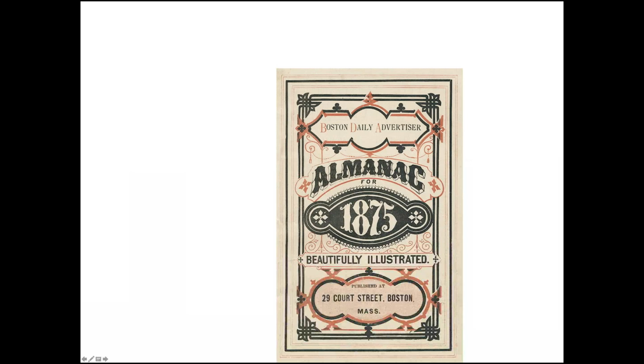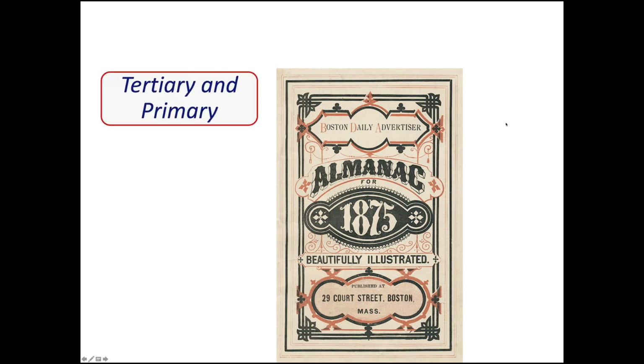So what is this? This is an advertiser's poster, which is an almanac, and it was published in 1875. So you're now looking at it as a poster. Is it primary or secondary? Primary. This will be primary and also tertiary. Now, why is it tertiary? Because it has been reproduced over the years, and because it is from 1875, you could have seen this on an advert, on a website, or printed somewhere else. And because it is now available as a source of information in different forms on different channels, that is why it could also be tertiary.